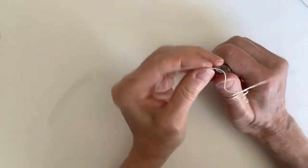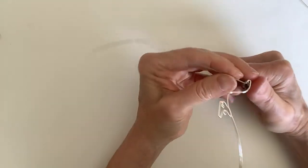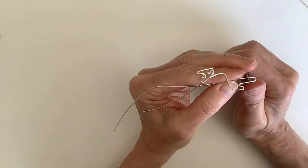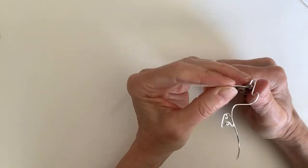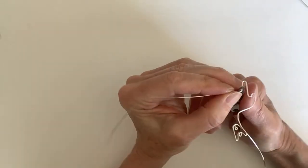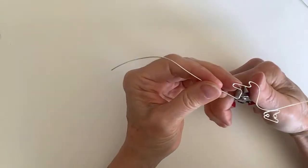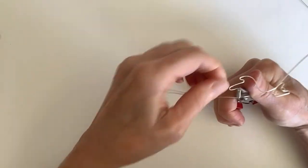And then we want the little tail, and down. I'm really going to keep these super simple. Just two legs. We're not going to do four legs like we did in the previous ones. We're just going to keep it super simple. And then that one down here. Cute. So I'm going to bring it just over a little bit more. I want a little more stubby legs, so I'm just going to rotate it a little bit more.